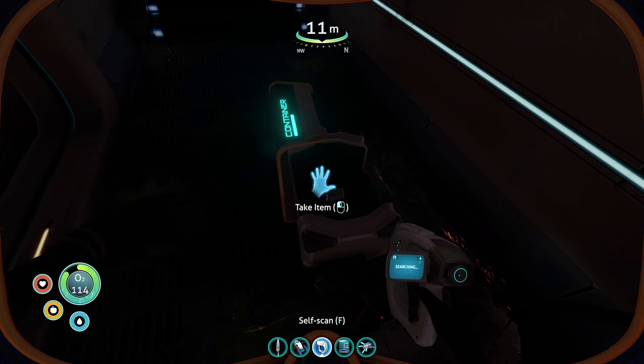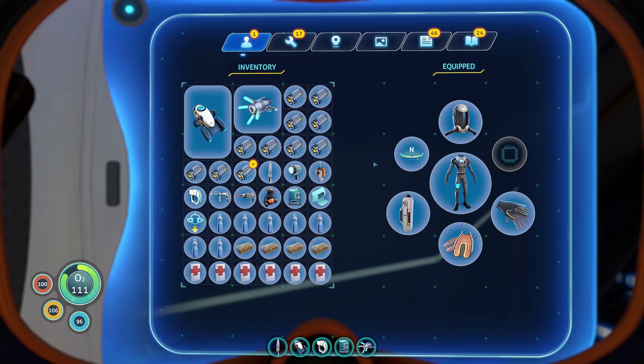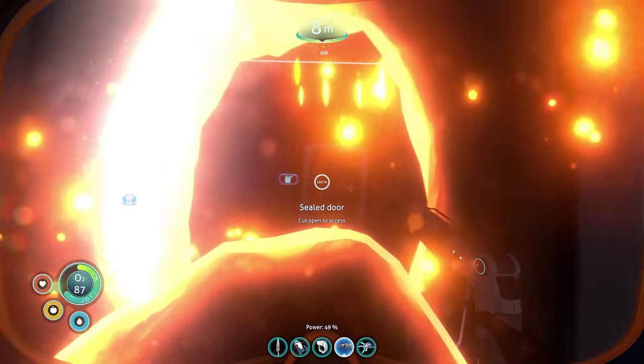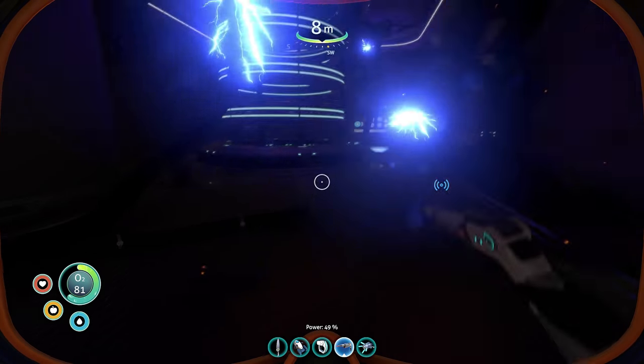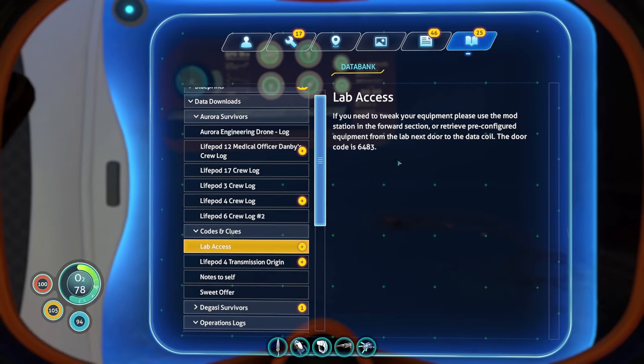Oh, okay. So that's how it ties in. Okay. So I don't want to spoil anything, but now I finally understand how that ties in. I wasn't too sure about how that would. Oh, yeah. Oh, wait. What was in here? I don't remember. Oh wait, it's probably in here though. Hold on. This tells me the code, right? Lab access.